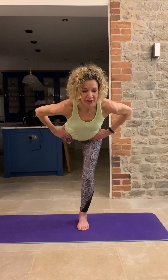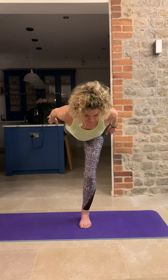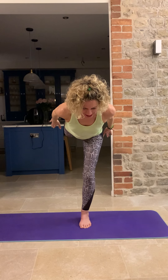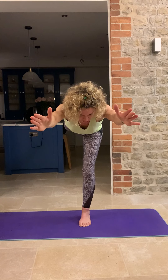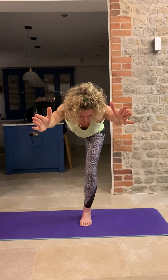Once 10 seconds is up, take your leg, bend it — it's not going back down to the floor; if you are on the floor, just drag it back slightly. Then lean forwards with the leg straight out behind. Square up your pelvis so both hips are pointing down to the ground, supporting leg soft. Take your arms behind you, nice and long in the body, tuck the chin in slightly so you're looking straight down towards the ground. Nice breath in and hold it there for 10 seconds. Then take the arms out to the side and try to straighten that leg a little bit. Once it's straightened, take the arms above the head — lengthen through the body, hold on to your core muscles, squeeze your bottom at the back to keep the leg nice and straight. Breath in, then come back down. Well done — that's quite strong.